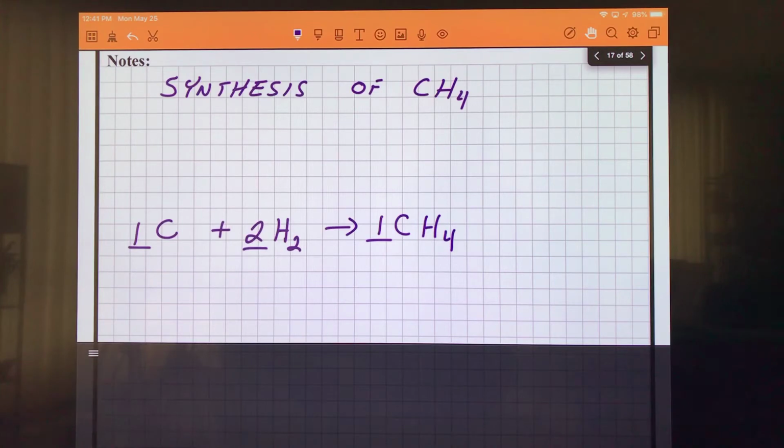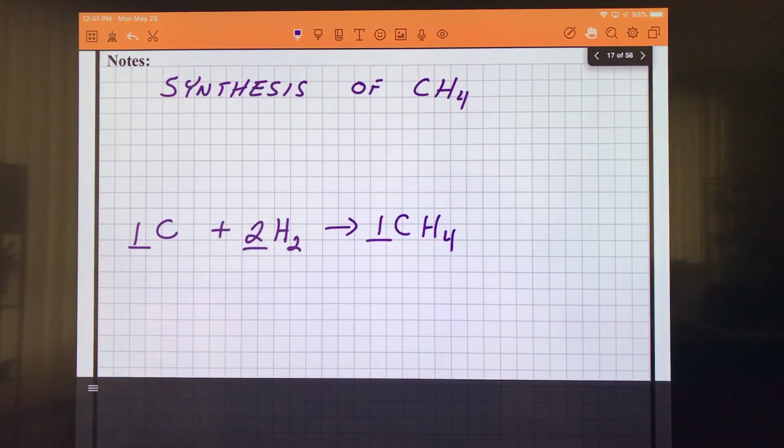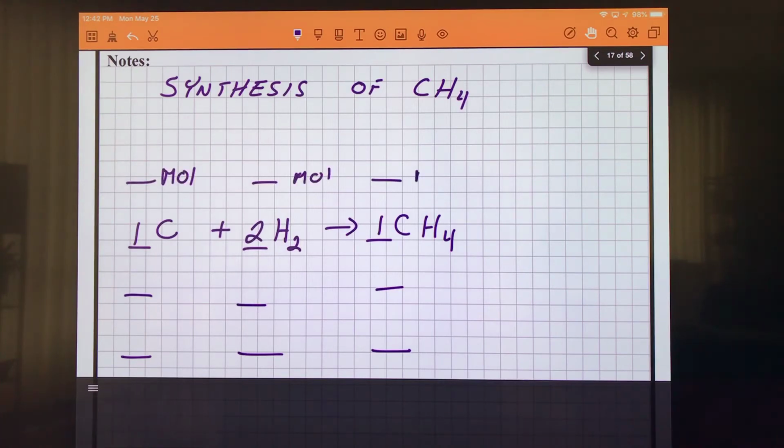All right, in the problem, I told you what we're starting with, but we're going to add in the lines because they're already there for you in the Seesaw problem. These are moles, so I'm just going to draw those in. You've already got that. Grams down here. And we're going to go back and look up in the periodic table how much each one of these is in terms of its atomic mass.